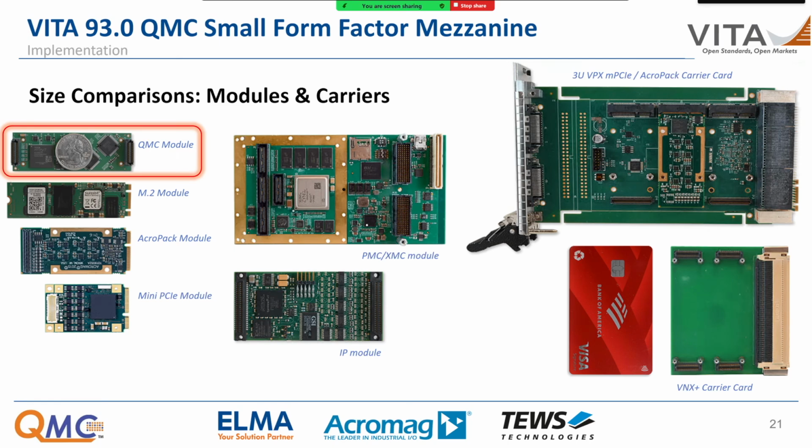And then obviously with the future in mind, people want higher performance and they also want smaller size. Therefore you've got the VNX Plus carrier card, which is roughly about the size of a credit card. You can put 2 QMC modules on that carrier card as well. Or if you wanted, you could put a double wide QMC on the VNX Plus.